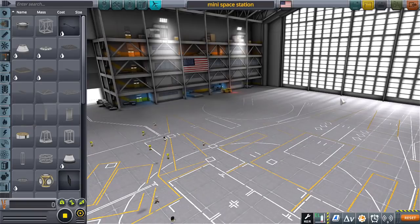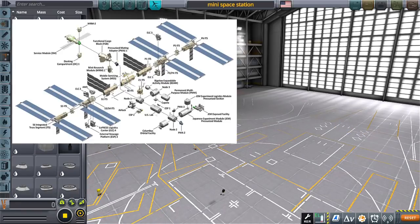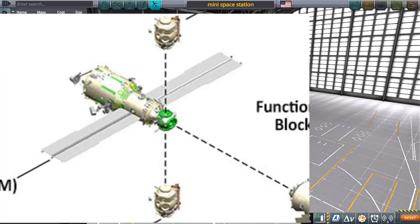Now, I'm going to need some concentration for this. This might get a little difficult. Where do I even start? Right now I'm looking at pictures online of the ISS. It's not like I know this by heart. I need graphs. I need blueprints. I need picture data. Okay, I think I found something here.